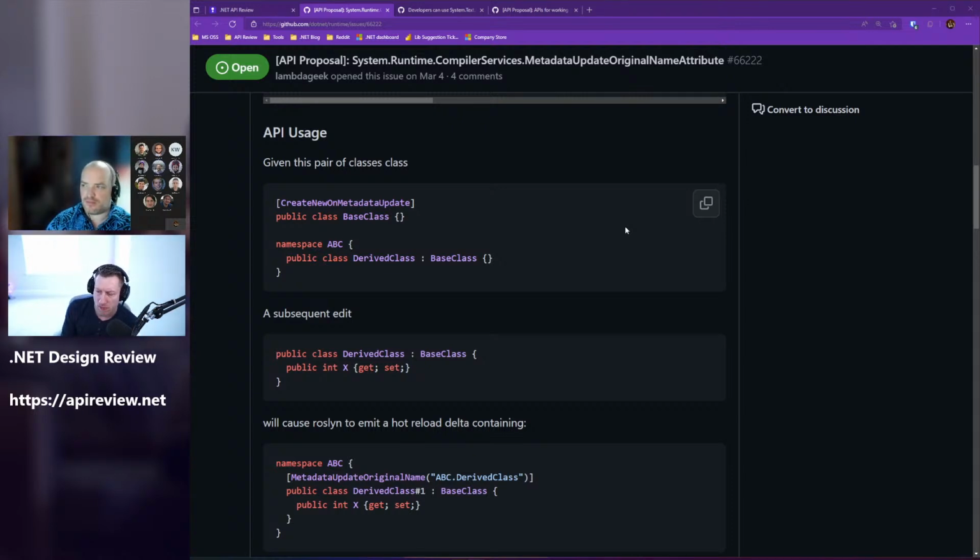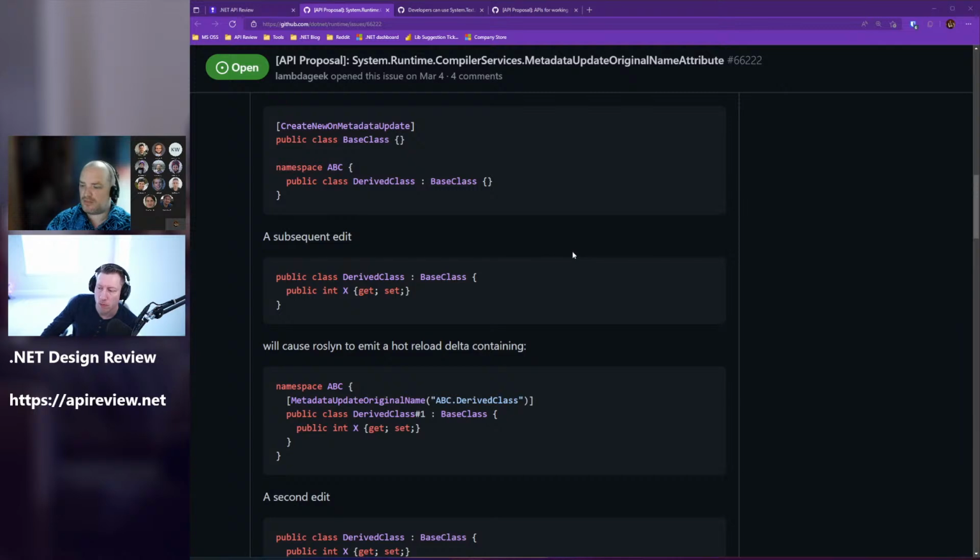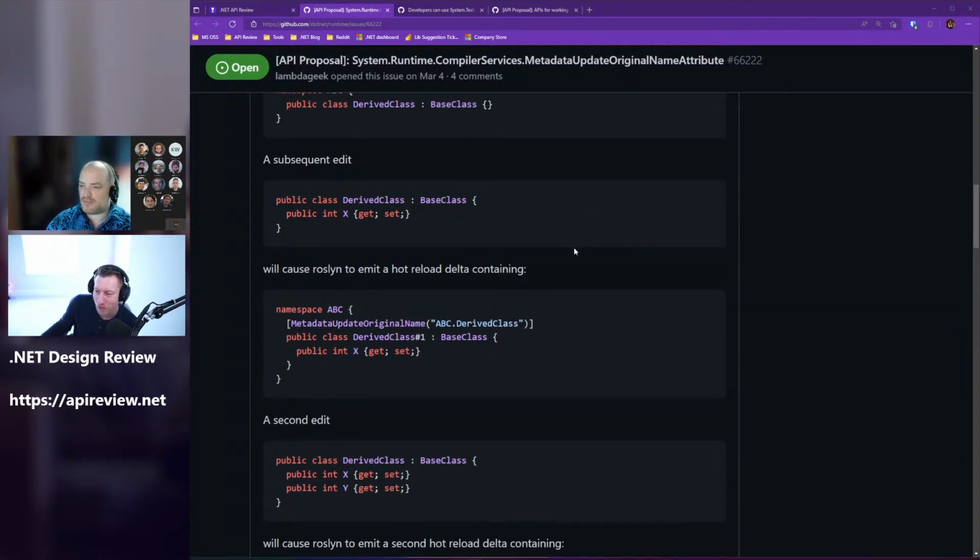Yeah, the reason I'm asking is because in the current design proposal, you basically have a qualified name in that thing. So it's basically abc.DerivedClass. Another option you have is just namespace and type as separate things. So it depends on what a consumer would do with that. If they plug it directly into reflection, actually, I think qualified names work there, but that would be a consideration, right? Otherwise, they'd have to parse it out again. It's not the worst in the world, but people mess that up all the time too.